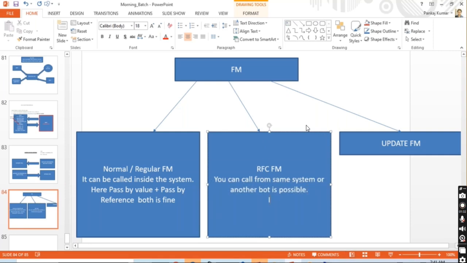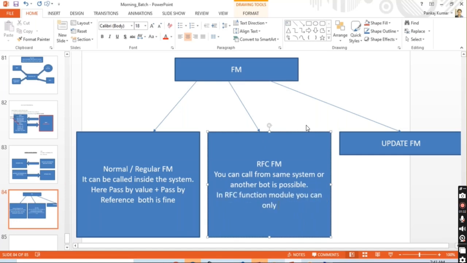In the RFC function module, you can only have what? Pass by reference or pass by value? Please tell me or ping me over here quickly.